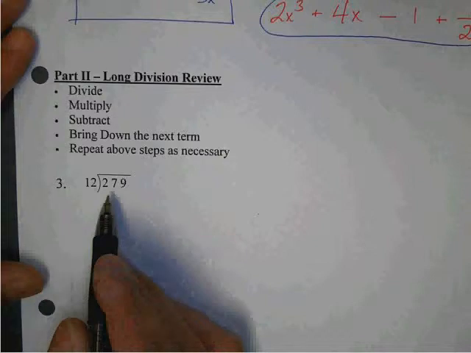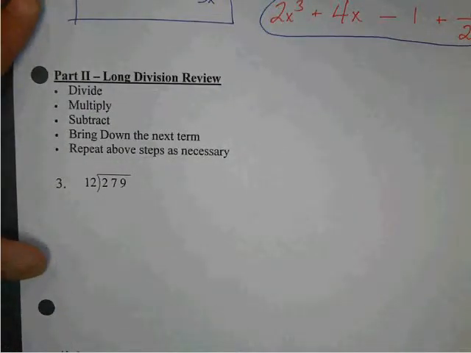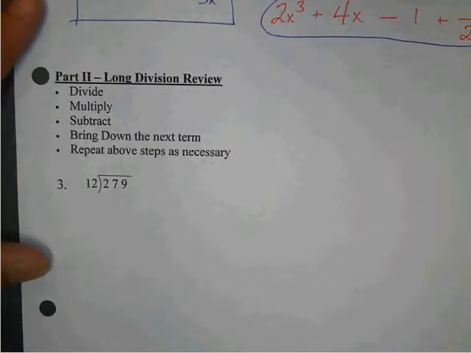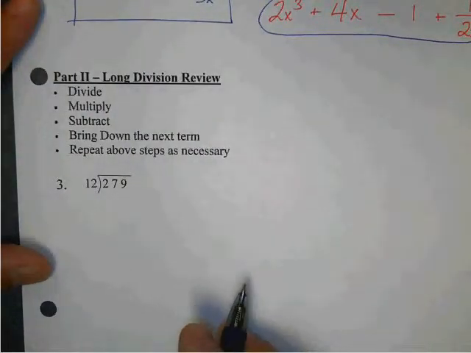What we're doing is we're dividing 12 into 279. Now, we're not using our calculators here. We're just doing the long division as if your calculator was not working. So, let's pretend we're teaching this to 4th grade for the first time. What's the first thing that we teach them, Abby? What did we learn back then? Katie? Do you remember? How do we divide 12 into 279?